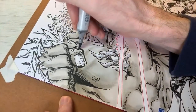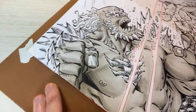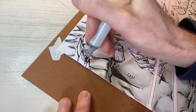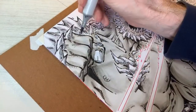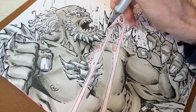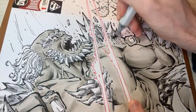So oftentimes backgrounds can be a big challenge because sometimes starting off, it's not the most fun thing to draw. A lot of people say, I'd prefer to draw the characters rather than the backgrounds, which is totally understandable. I was there as a youth. But when you start to learn the love of drawing the backgrounds, that can change your perception, and you can find the love, because I see the backgrounds as part of telling the story. But I think both are difficult to learn. I think anything to learn is difficult because we don't know it. That's why we have to learn it. So it's finding the fun in the challenge, I think, which can be very crucial and beneficial.